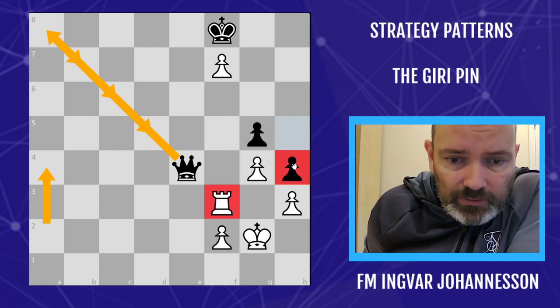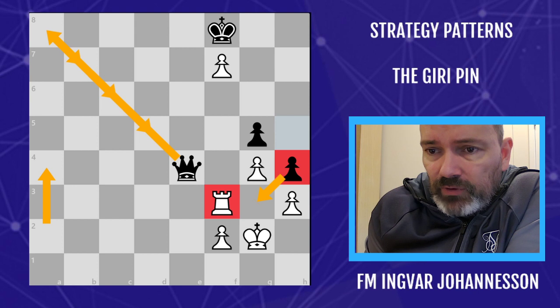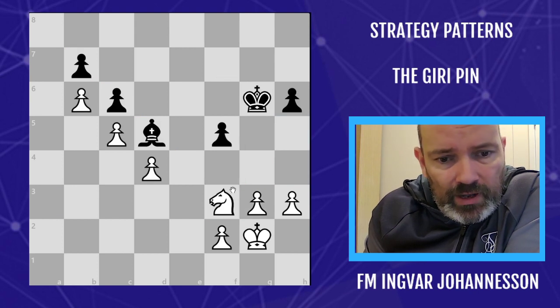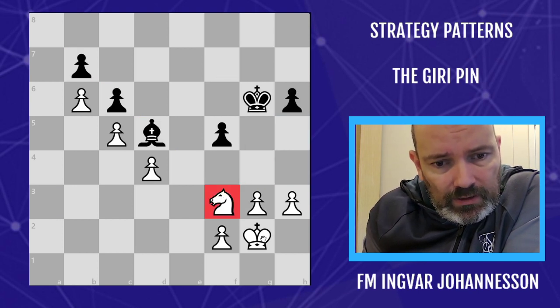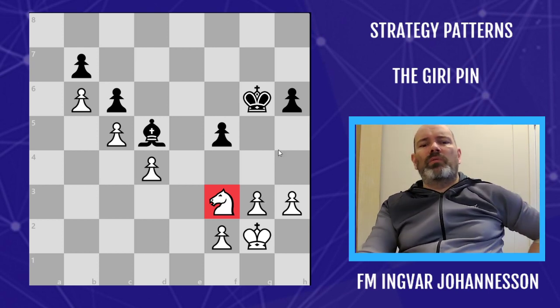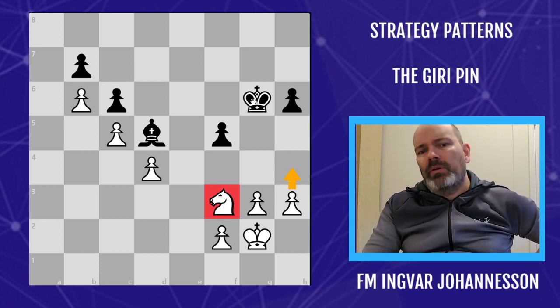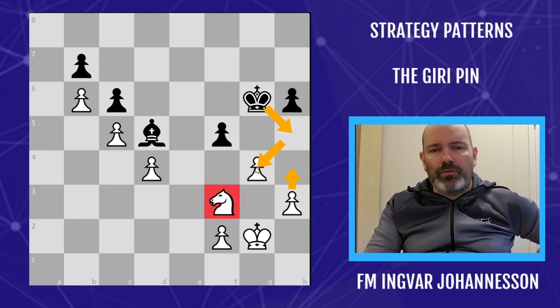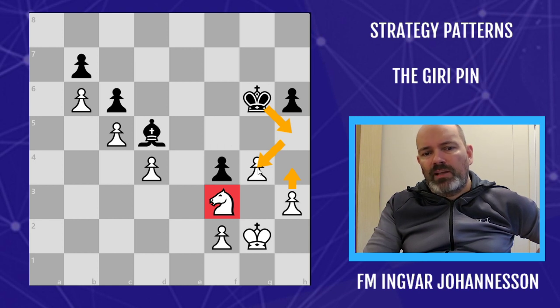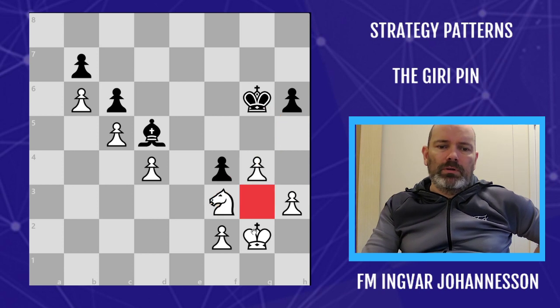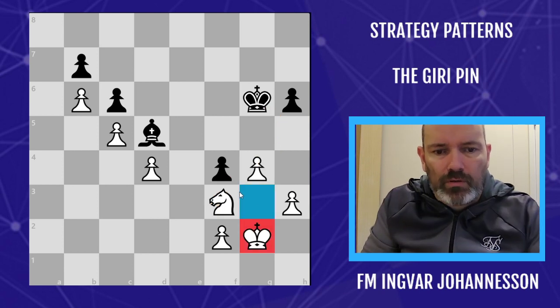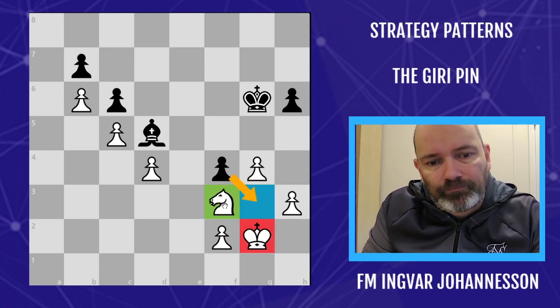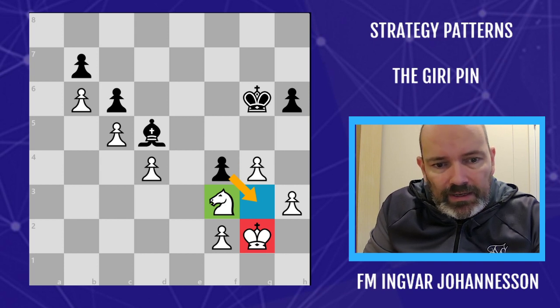So the h pawn can be useful. It can also be useful to have an f pawn. This example is for black. Again, this fateful pin here. White can't really move anything. If he moves the h pawn, we're going to bring the king to g4, and then take the knight. And if we play g4, then we play f4. Just like the h pawn, this time we use the f pawn, and we take the square away. So this king will be stuck because we are covering this square with the pawn. Fatal pin here on f3.